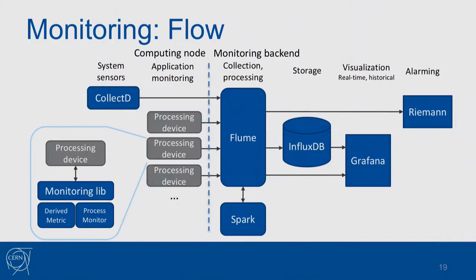Starting from the grey boxes — the processing devices that implement compression and reconstruction logic — these are linked against our custom-made C++ monitoring library. We also have CollectD governing performance metrics and monitoring our custom hardware including FPGA boards. All this data is shipped to Fluentd over UDP protocol, where it's routed: some goes to Spark for aggregation and re-injected back to Fluentd; some is shipped directly to Grafana without going through InfluxDB; and some goes to Riemann to trigger alarms and notifications for operations teams. Everything is written to InfluxDB, which is the main heart of our system.